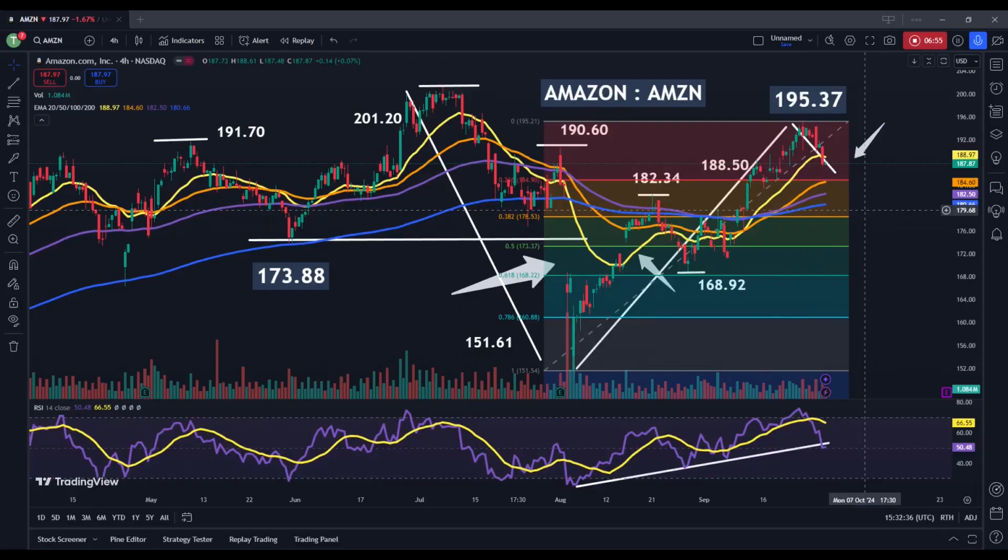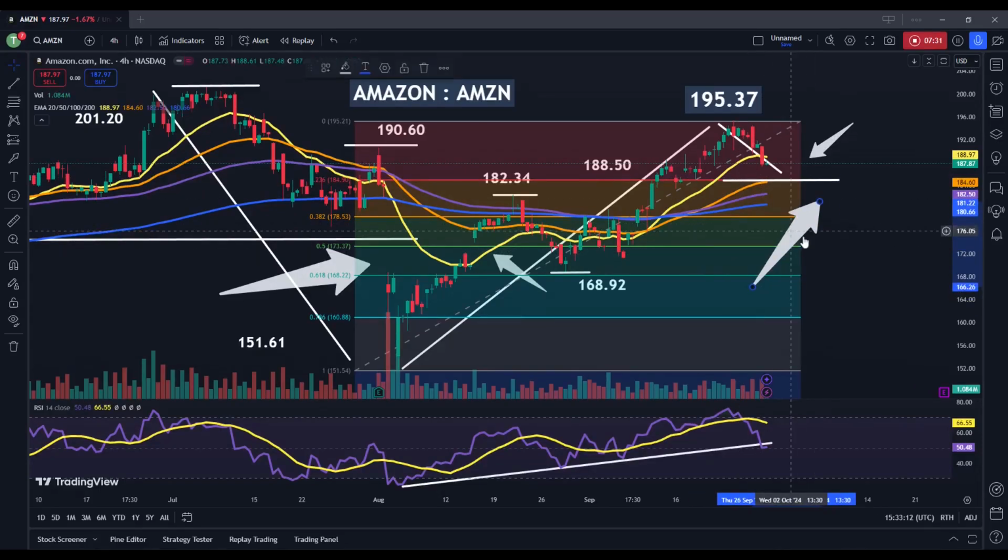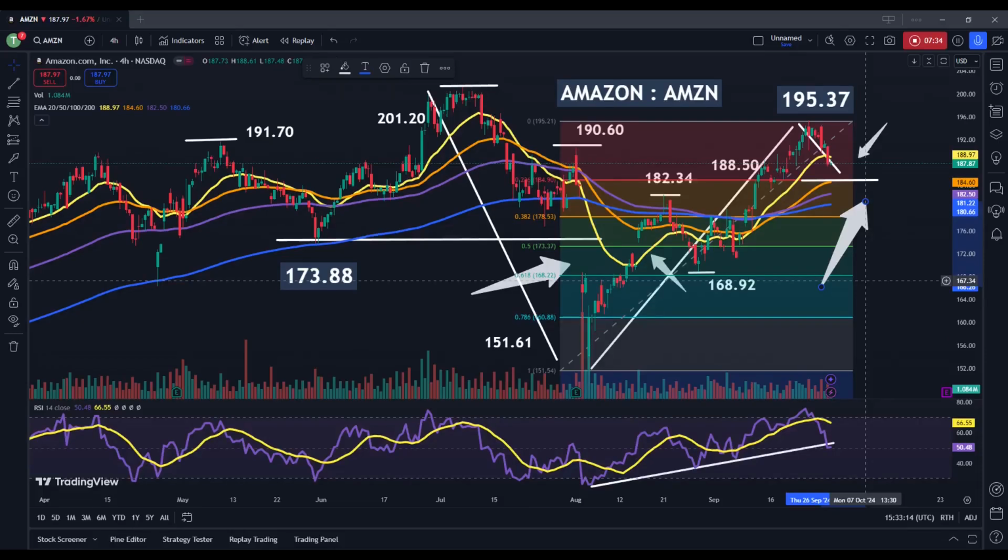So if that latter scenario does occur, the first price zone that I would be watching to the downside would come in right here. This would be roughly 185.20 as a potential support zone here. The reason I point to this is because we have a confluence here between the 23.6% Fibonacci retracement zone. That's this red region here, as well as this moving average cluster is really starting to move right into that area. So for the moment, what we have here is this orange line, which is the 50-period exponential moving average, coming right into contact with this region. So this would be my main initial support point to watch here.